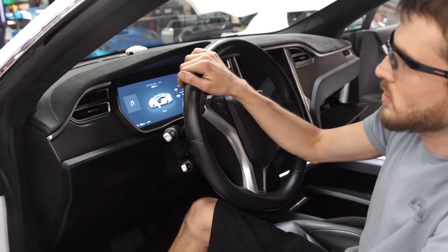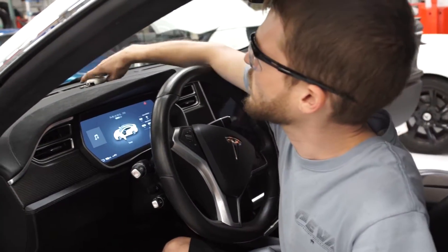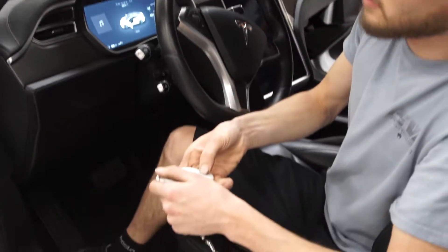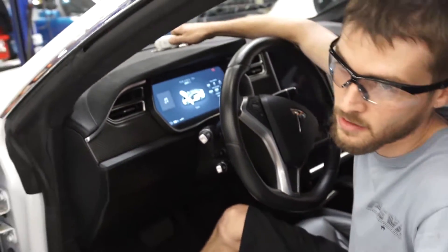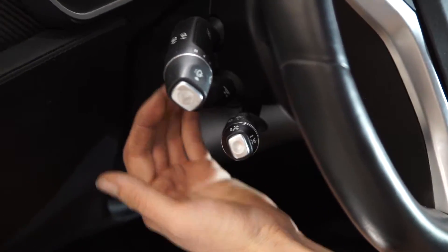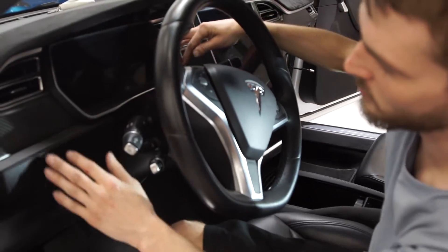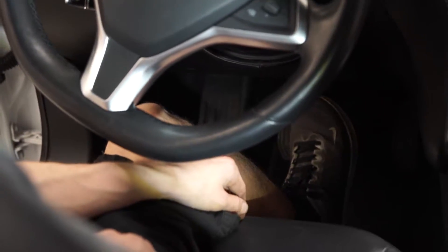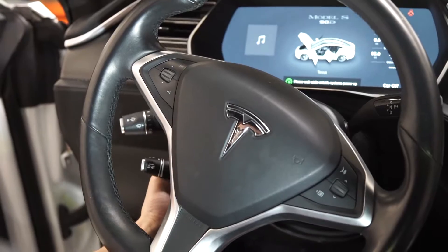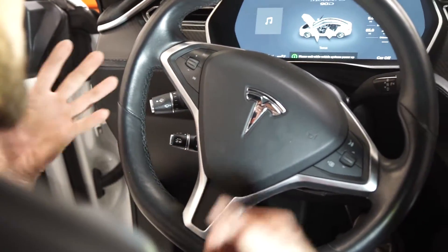If you can't do that, you're just going to have to go ahead and pop open your trunk, get access to your 12 volt, and remove that so that you take all power out of the car before we get digging into it. Make sure you lower the steering wheel all the way and back towards you to give yourself as much room as possible. To lower the steering wheel, press on the brake, power up the car, and that will let you move it down and back as far as possible.